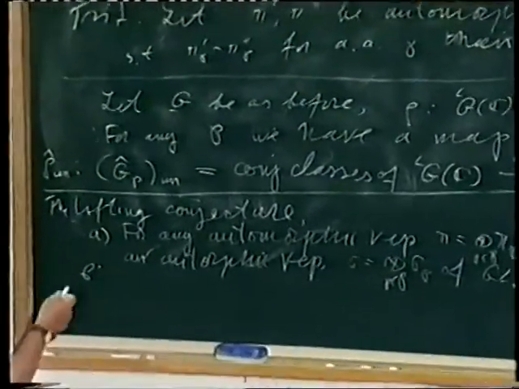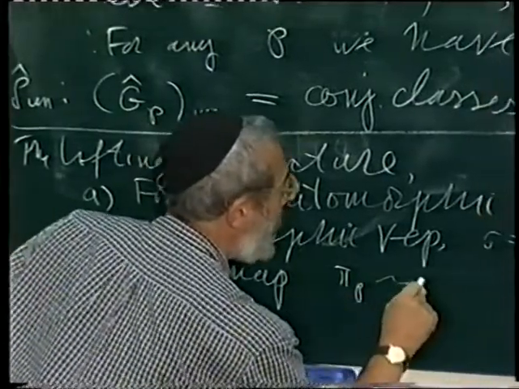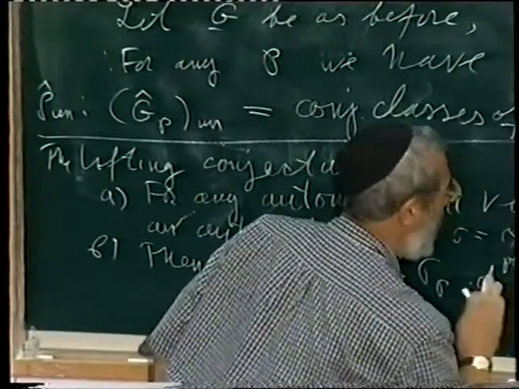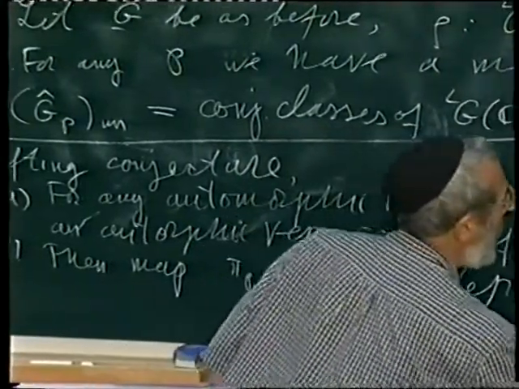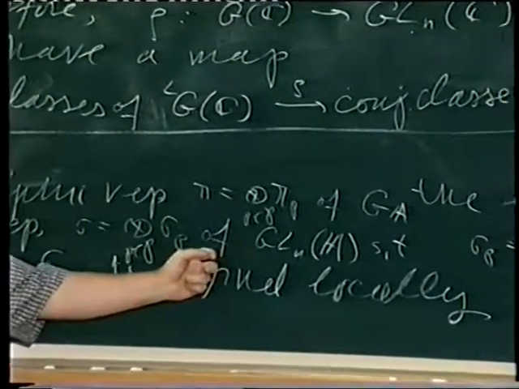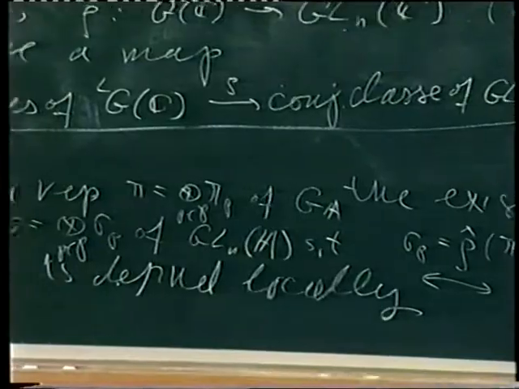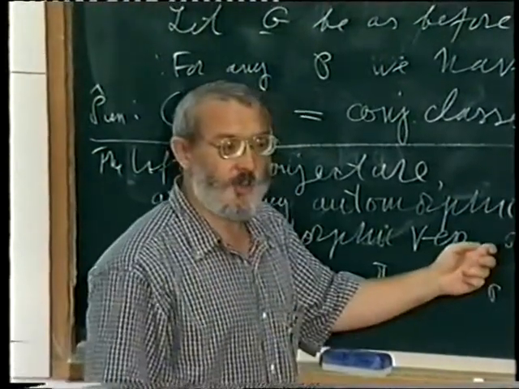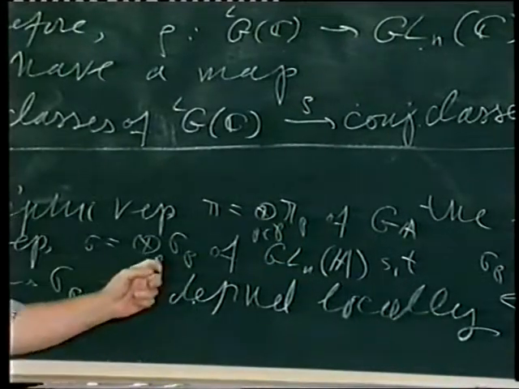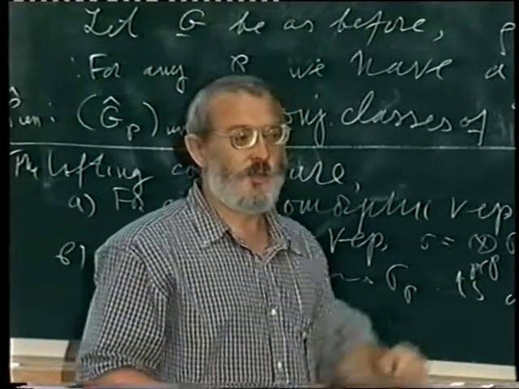And B, the conjecture B, is that the map pi p into sigma p does not depend, is defined locally. It means if we take two representations pi which have the same component in the point P, then the corresponding representations sigma will have the same component in the point P. In other words, no, A was for one representation. We take one representation pi, we construct the automorphic representation. Now we take another representation pi prime, unrelated to pi in any way, but which happens to coincide in a point P. Then we define representation sigma prime. The claim is that we'll get the same component at the place P.